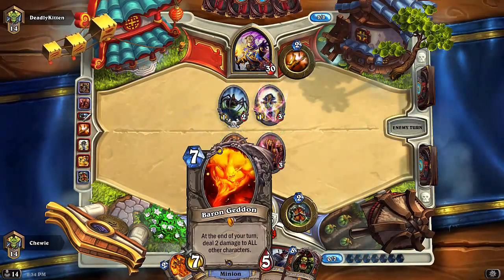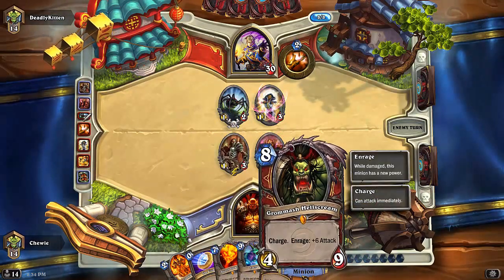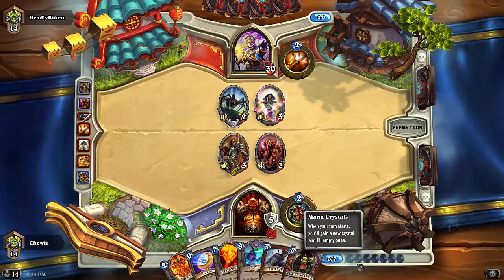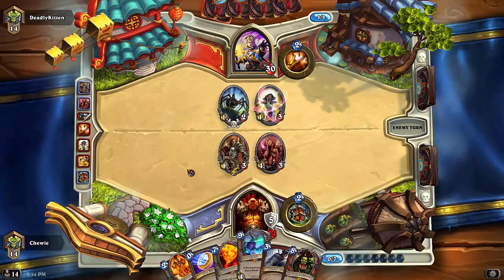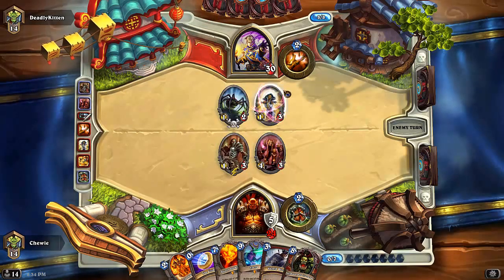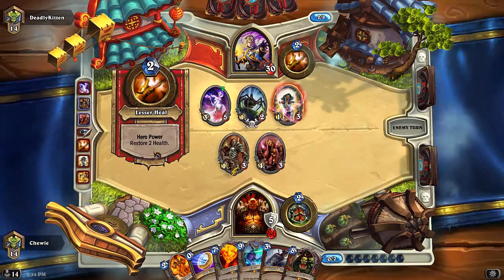And next turn, I'm setting up for a Fat Baron. Fat Baron. I might even just throw a Grommash. I mean, that's my finisher. I don't want to throw the finisher out. I think I might even turn 8 Ysera. And we've got some presence there, so he's got to throw something. He can steal. Here comes the board clear. No board clear.